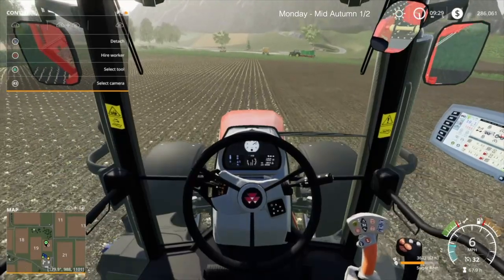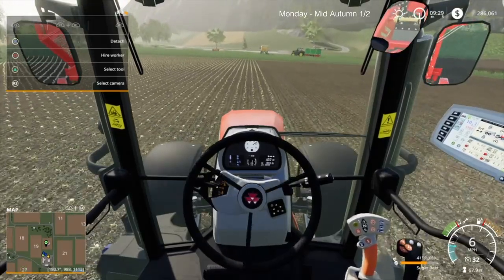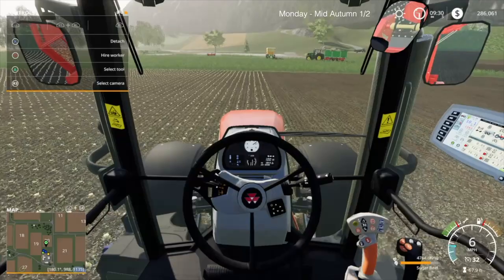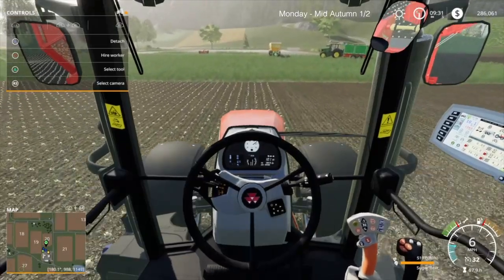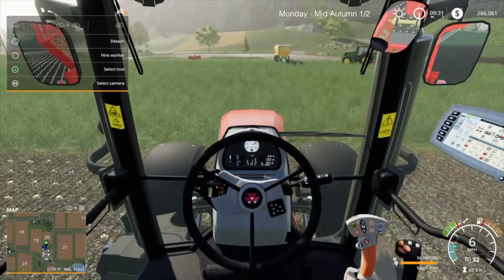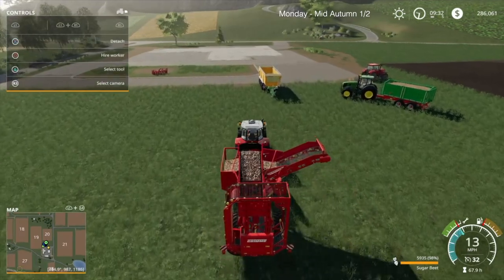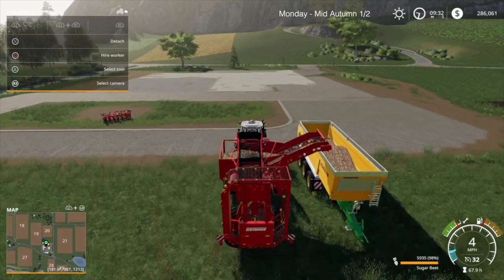How to make Sugarbeets fun. Step one: only have a small field of Sugarbeets. Step two: use a piece of equipment that you like. Step 3 through 50, I don't know.